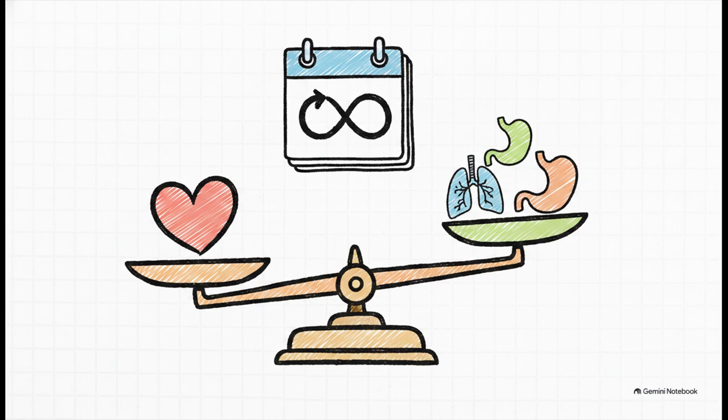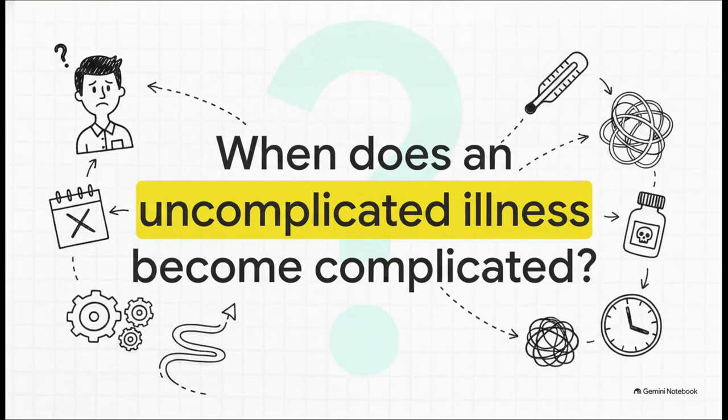In part 6 of this explainer, we're flipping to the completely other side of the grid. We're going to tackle managing stable chronic conditions, specifically diving into a single chronic problem versus multiple chronic problems. It's a whole different ballgame when you introduce long-term disease management, so you'll definitely want to stick around for how the complexity scales there. But before we officially sign off, I've got a question for you to chew on until next time.